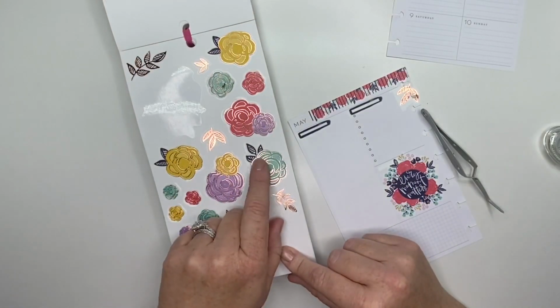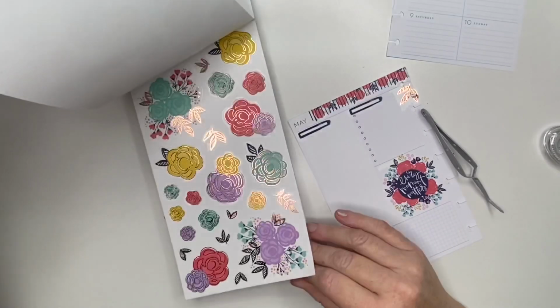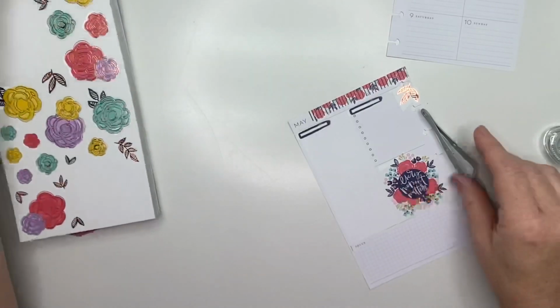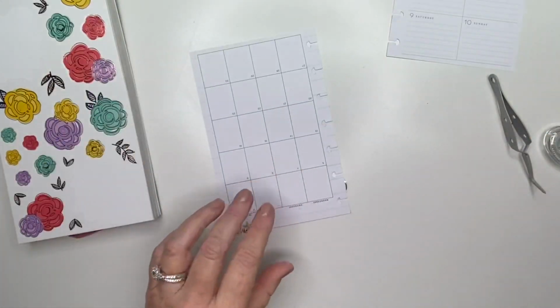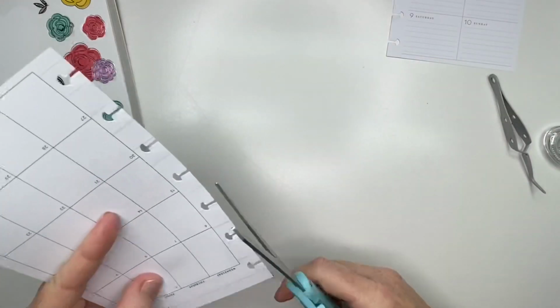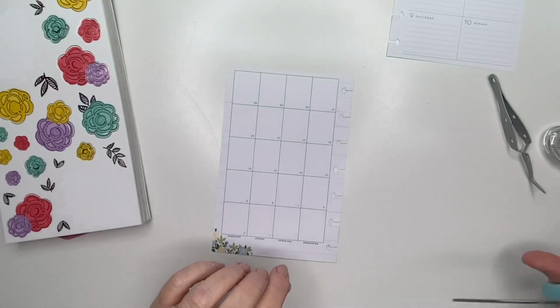I mean, I could always cut some of these leaves off, some of those navy blue leaves, but I don't think I want to be that extra. So let's just cut this off here. I've got a mess in here already today. All right, oh, where'd that go?